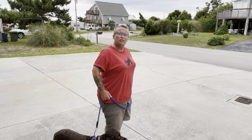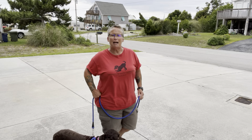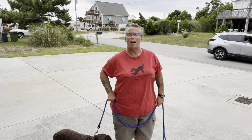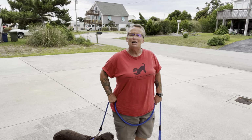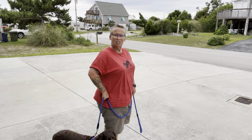For the sake of giving her consistent signal, I am planting my hand to my hip. So my arm's not out here flailing, I'm not trying to steer or drive her. No matter what happens, my hand stays on my hip, so she gets completely consistent tugs on the leash.